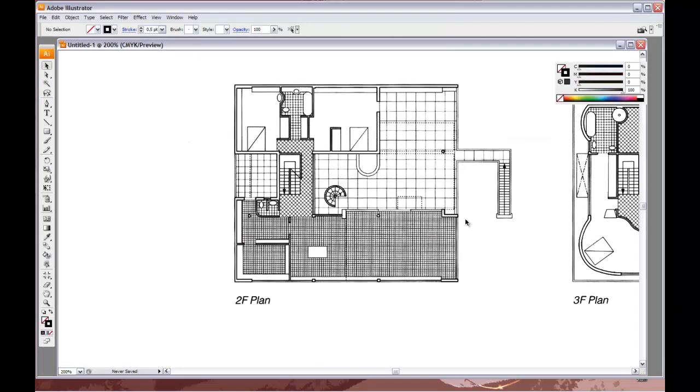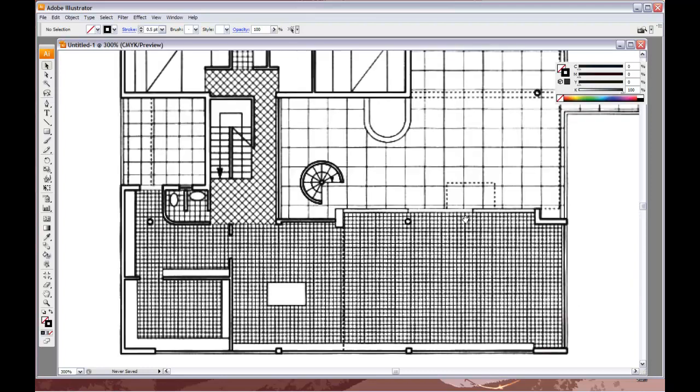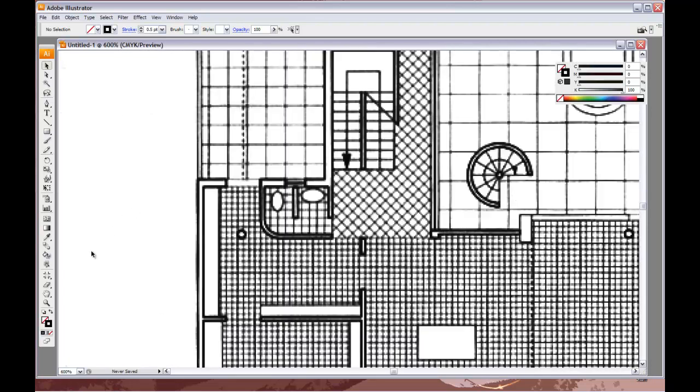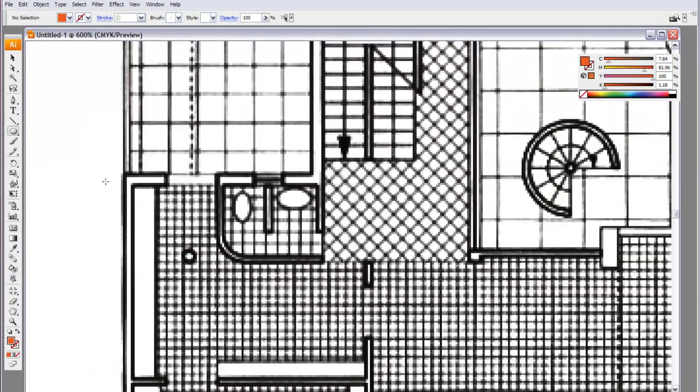To begin, let's go ahead and draw in the structure. That way we can use our structural centers as snaps to connect lines to in the future. So let's get a color that we can see, and since these structural columns are circles, I'm going to pull up the circle.